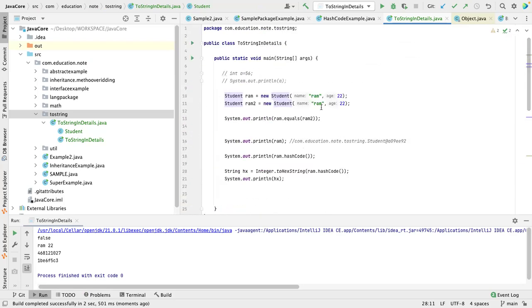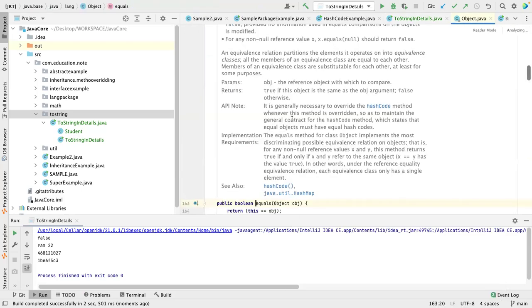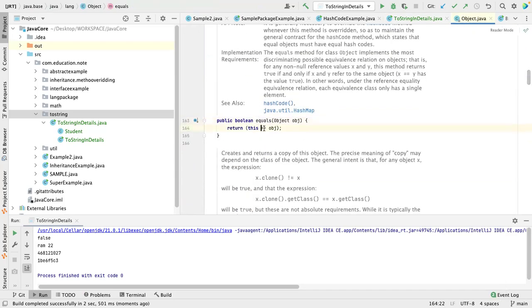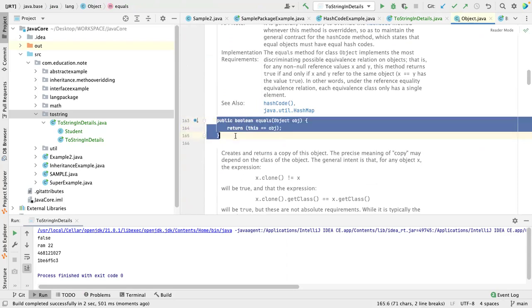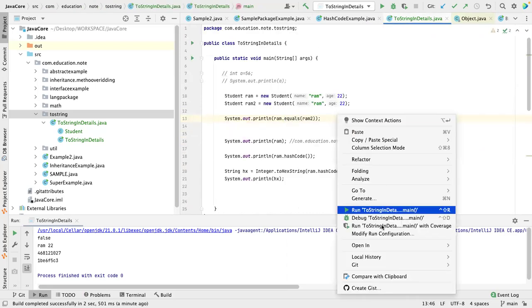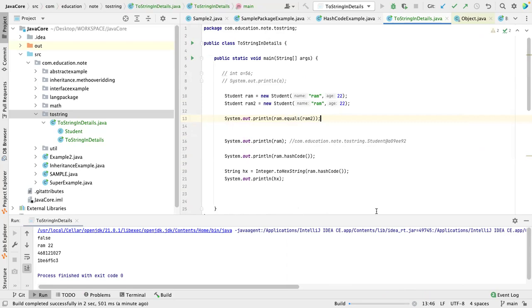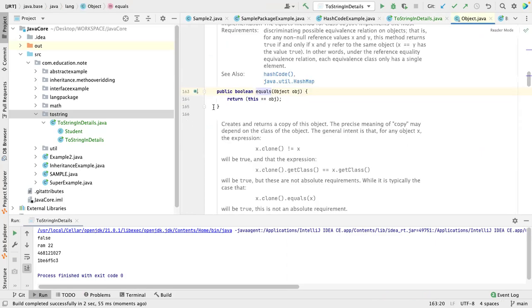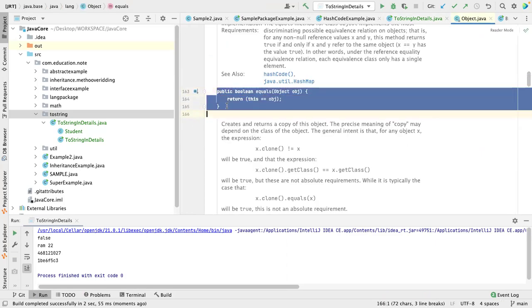So it will again return false because it will go with the default implementation, this equal to obj, right? We'll run this and we'll get false, but we want true because the content is same.